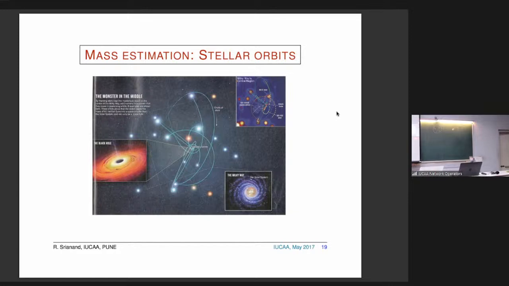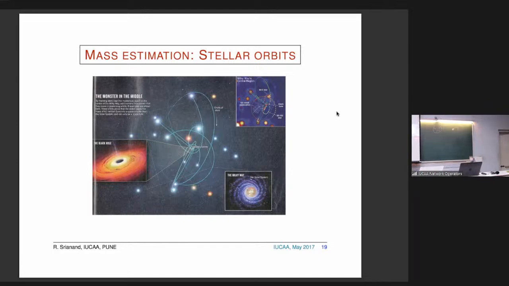Ideally, you would like to see how they go around, like the way we are showing here. In a galaxy, it is impossible. Typically, a star will take about 10 to the 8 years to go one round. That is a hundredth of the lifetime of the galaxy, so it is a short time as far as a galaxy is concerned. But for us, we will not be able to actually measure how the star is moving. We will not be able to see the orbits.